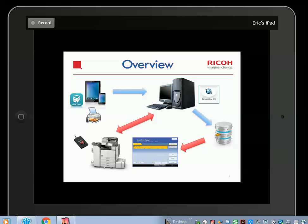First, an overview. Once a customer has loaded the Ricoh Print Scan app onto their iOS device and mapped to a shared printer available from the SLNX Secure Print Manager server, they will be able to submit print jobs. The jobs will be stored in a queue. The customer would then log in to the MFP either using their badge or manually using the op panel. The MFP would communicate with the SPM server, locate the jobs for that user in the queue, and then return those jobs and only those jobs for that particular user to the MFP screen where they can be printed.